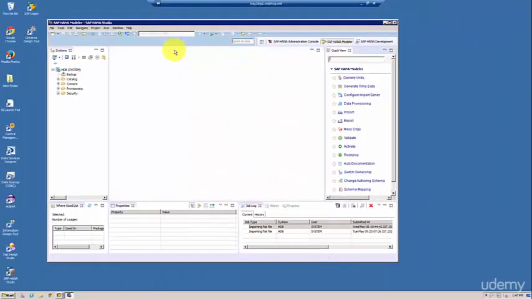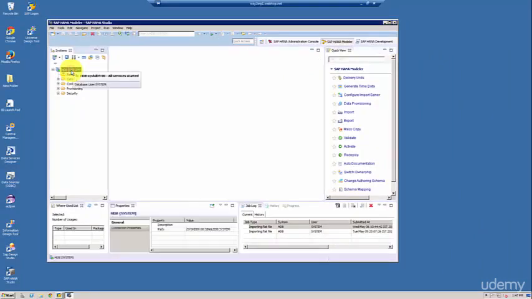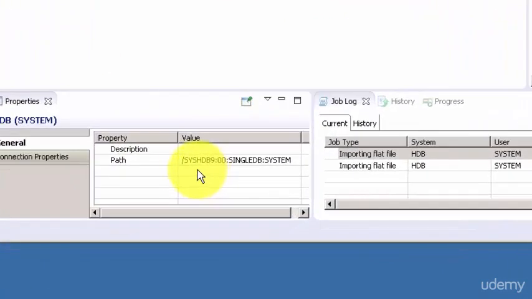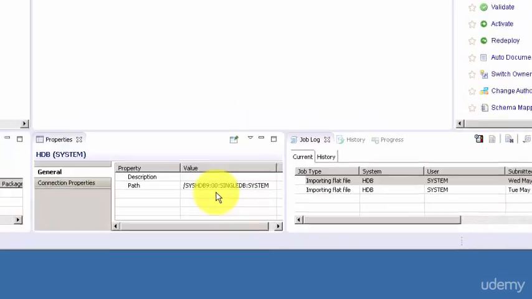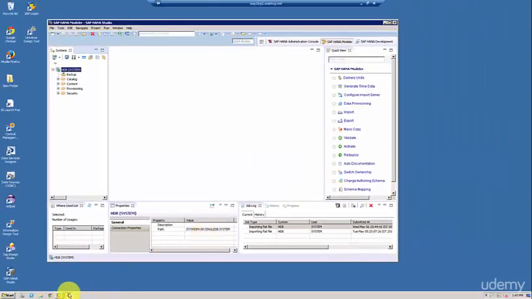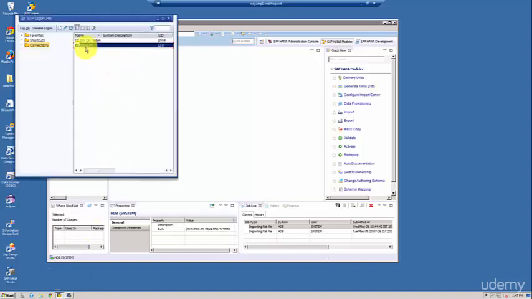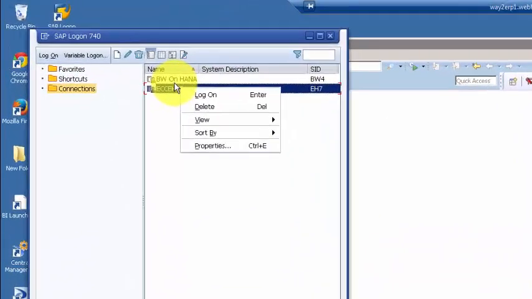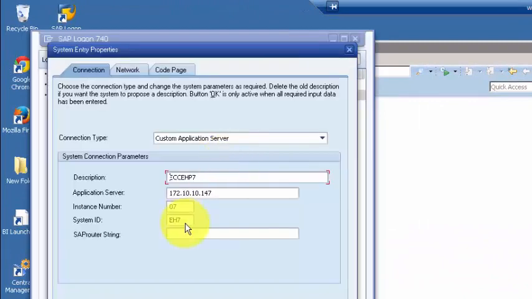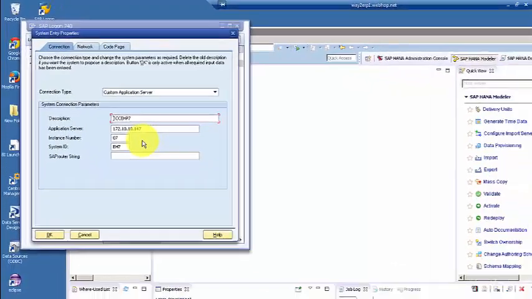First, you need to know a couple of things. So to start with, the connection properties are here. So if you see down here, this host name is syshdb9 and instance number is 00. So you need to keep those two things in mind if you want to connect to the target system. In the source system, we are going to talk to the SAP ECC system. So we'll go to the SAP logon. We will be connecting to this system. So let's go and take a look at the properties. So this is the application server we'll be connecting to.